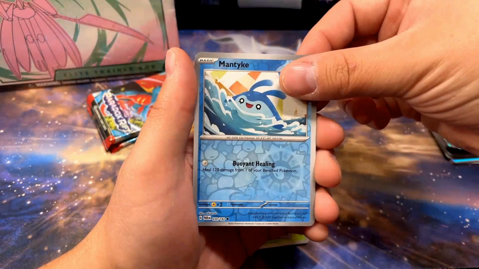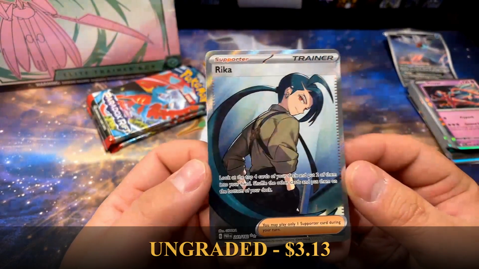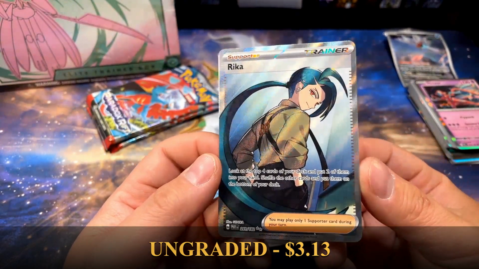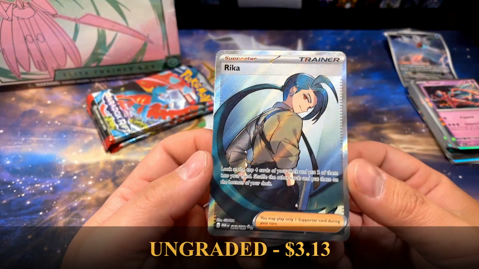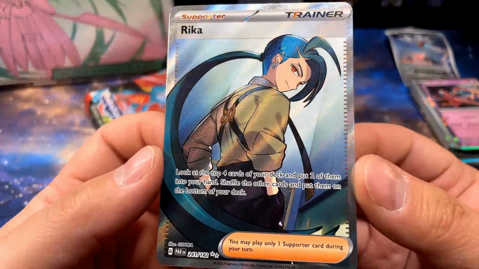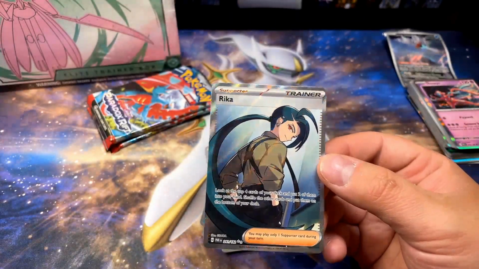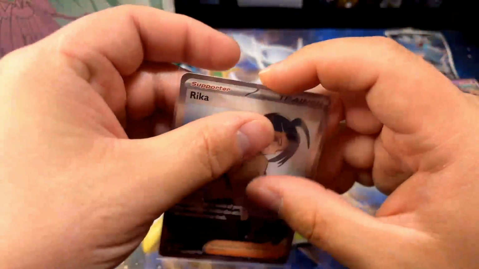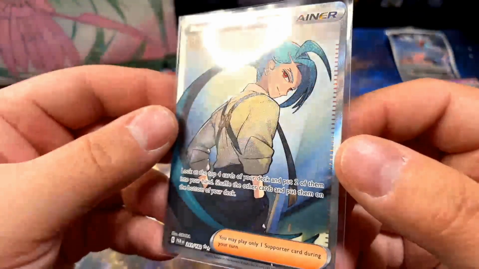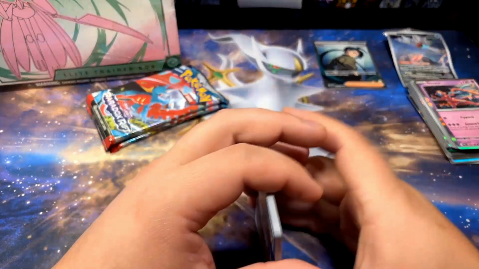Mantyke, reverse. Yes! Yeah, all right, let's go. There we go. Finally, something. Rika. Full art, that's sick. Yo, that's a cool card. Okay, super dope, super dope. There we go, let's go, Paradox Rift. Start with getting some hits here. All right, dope. All right, now I'm getting into it. Now we go, here we go.